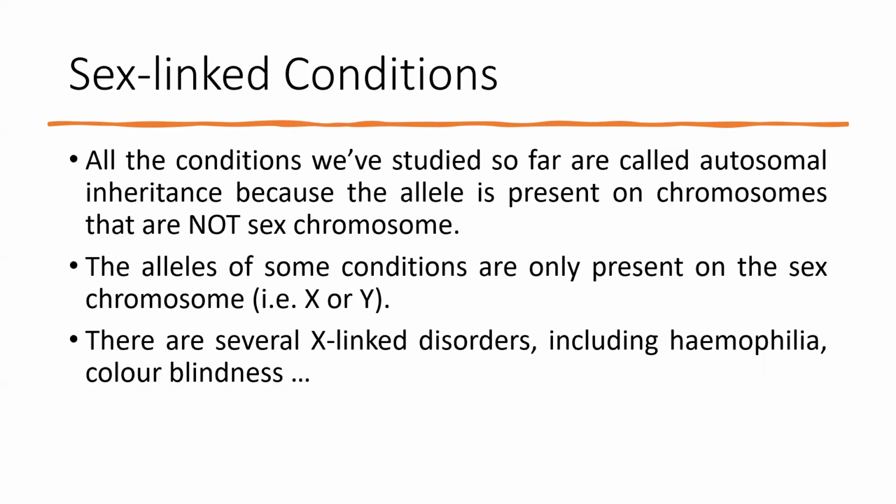All right. Everything we've learned so far is called autosomal inheritance. Meaning, whatever gene we're looking at is passed on to the next generation from chromosome 1 to 22. Or in other animals, it would be chromosome 1 to whatever they have, excluding the sex chromosome. So X and Y is not a unique thing for humans. There are other organisms that also have the equivalent of X and Y to determine their sex.